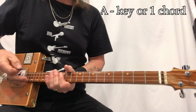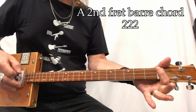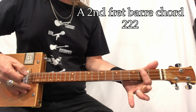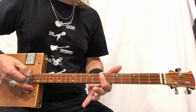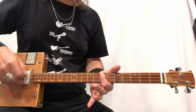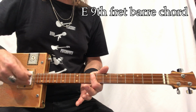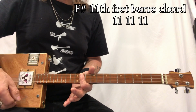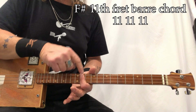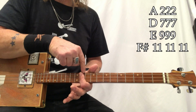How do we know where A is? Well, A's down here too. So what we have at the nut is G, G sharp, A. There's the key. B flat, B, C, C sharp, D. That's another chord in this song. D sharp, E, that's another chord in this song. F and F sharp. F sharp is another chord in this song. So A, D, E, F sharp.